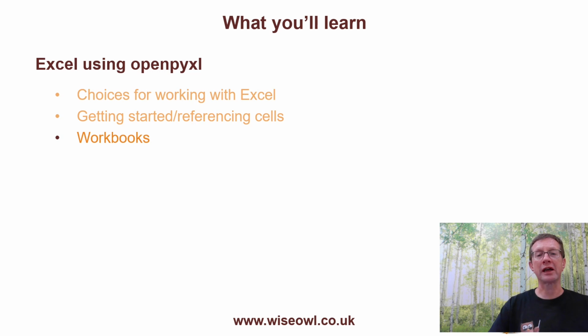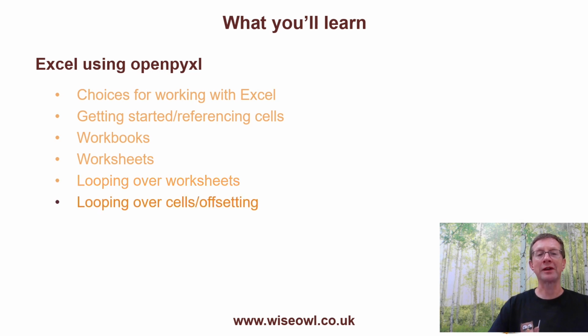And then we'll go on to look at how you can open, close and save workbooks, how you can insert and rename worksheets, and then how you can loop over worksheets, and we'll look at a couple of different ways to do that. And finally, I'll show you how you can loop down cells and also show you the concept of offsetting, which is where you can go a given number of rows down and a given number of columns across from a cell to get to the contents of another.